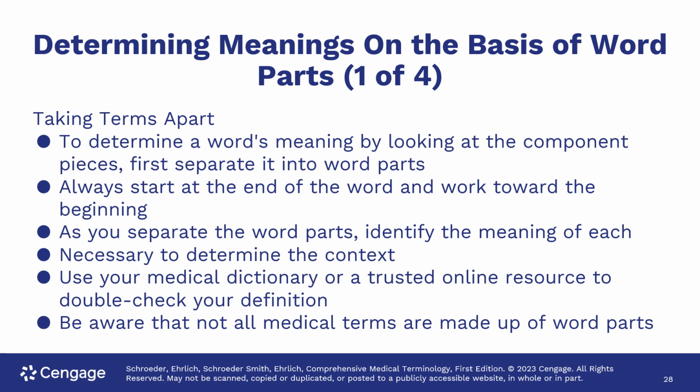Breaking the word parts down helps to understand the meaning. You start at the end of the word and work towards the beginning. You break it down into different components, the suffix, the word root, and then the prefix, if there is one. And then you define each word part. You can put all the definitions together to determine what it means. And double check your definition with a medical dictionary, and most likely it's also listed in your text as well.